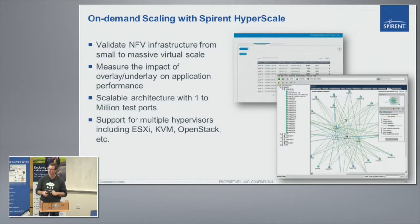Can I ask you a quick question then? Yeah. You're about destroying all of this when you're finished with it. Yes. So how do you know that your test represents what would actually get booted up in the real world? Because it could be on completely different physical servers or other components.